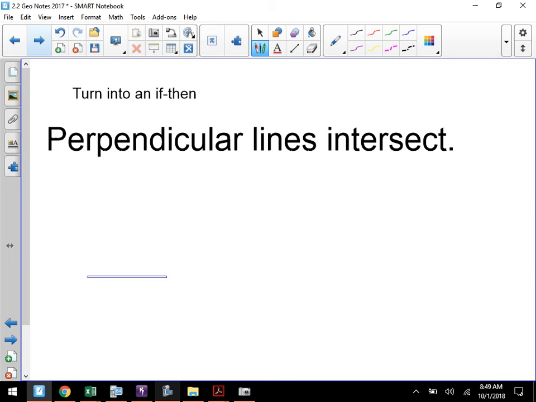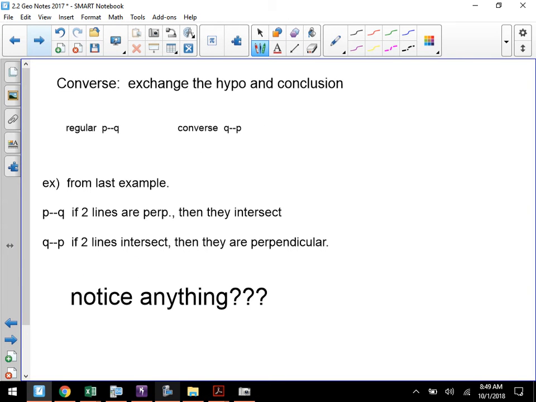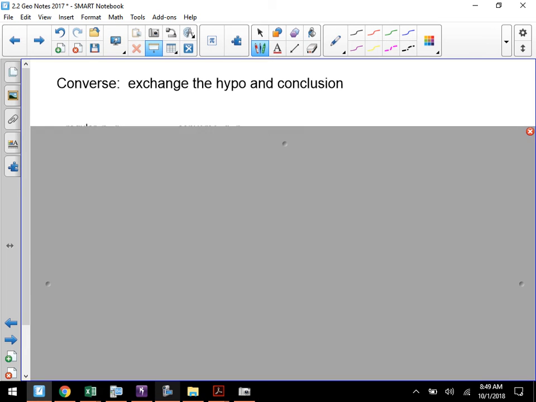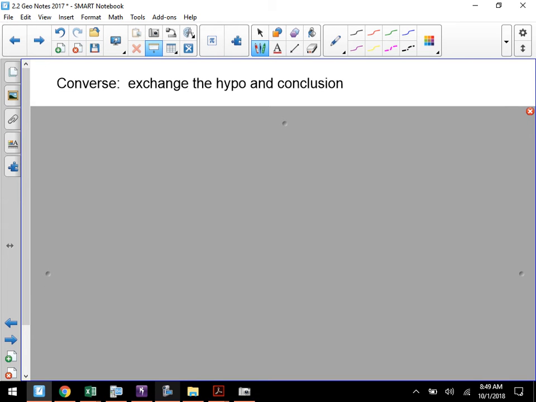All right. Now, here's where things start to get a little weird. There's actually names for all of these things. So you had what was called the conditional statement. P implies Q. Right? That's the logic. The second part of it is when you flip-flop them, the Q implies P. It's called the converse of a statement.